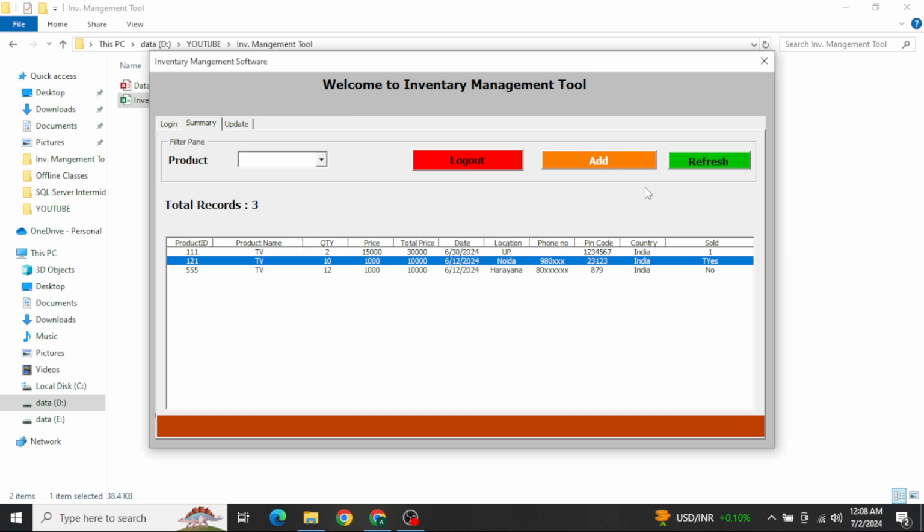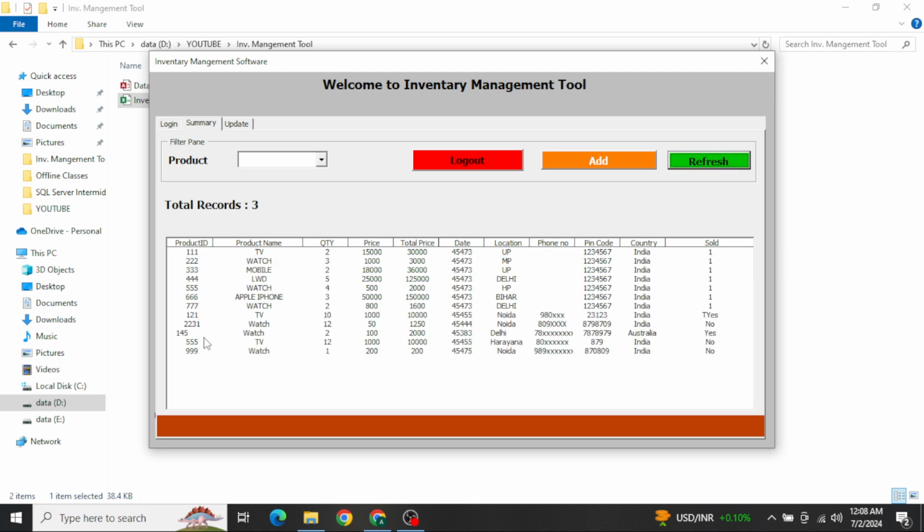Now the data you are not able to see until you click on refresh. Until then you won't be able to see the data. You see, this is the 999 record we created just recently. This is how we can manage our data through the database, because we can have a lot of data in MS Access.